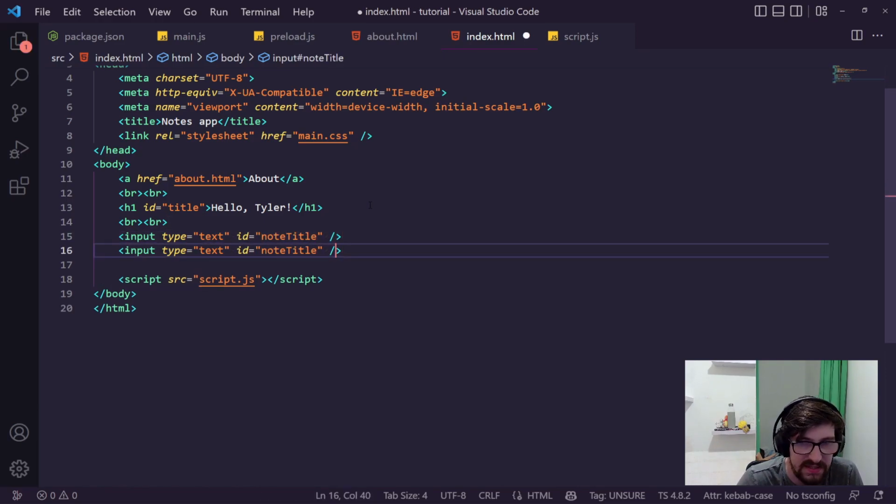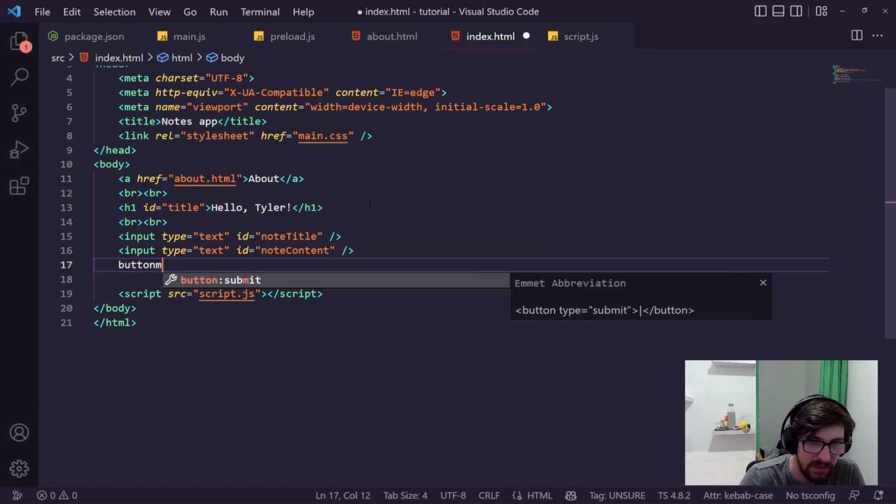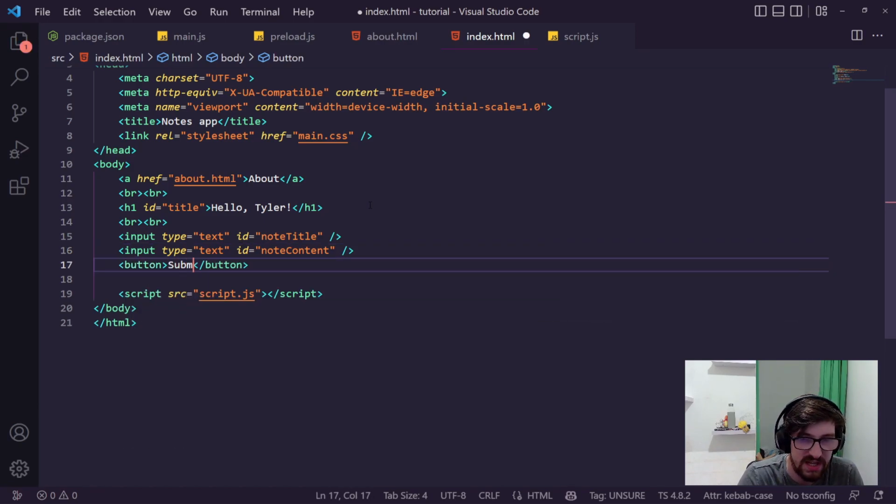And then we can copy this and rename this to note content. And then we can create a button which says submit note. Something like that. And we'll give this the ID of note submit.